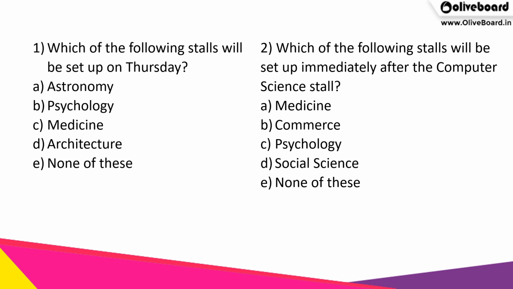Let us now try to solve the question. First question: which of the following stalls will be set up on Thursday? As we know, Thursday was blank for us because we could not put commerce and psychology. So we will analyze the options given to us and eliminate. We know astronomy cannot be.